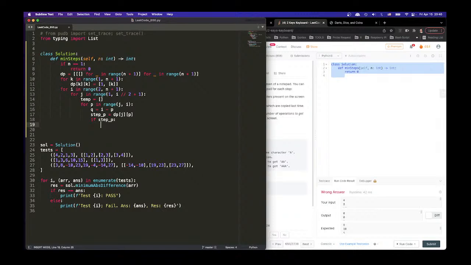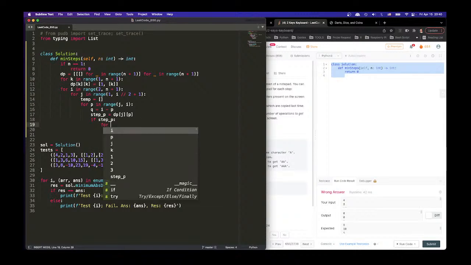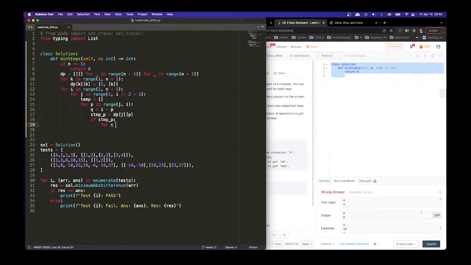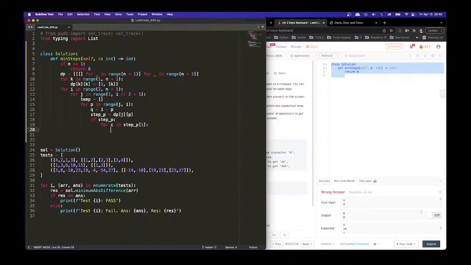The next step can be for c in step p1, and then we can call it dp from c to q.